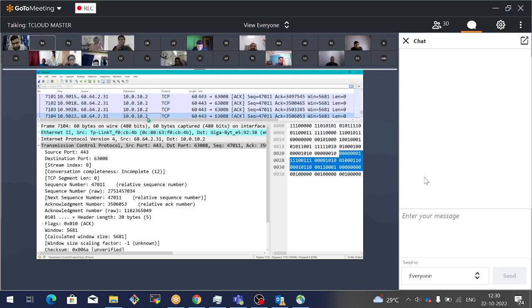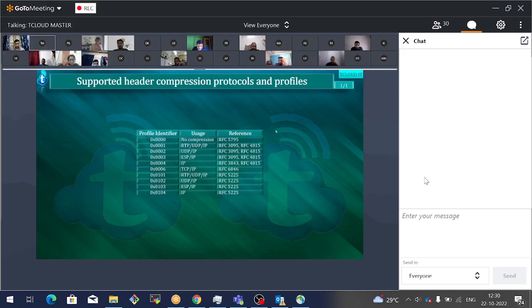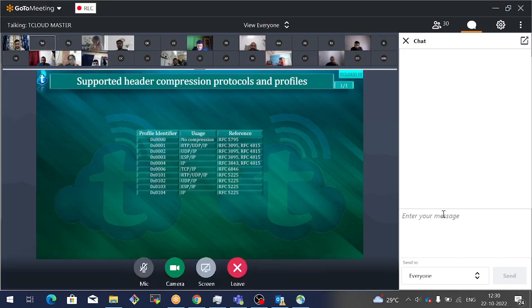So can anyone tell me, why did I show you this? What is the hint that this is giving you? Are you getting any hint here? Can you please tell me how this compression algorithm works? How does this ROHC compression algorithm work? Anyone? Can anyone guess? Come on, guys. Two participations, please. Then I move forward. We have a lot of subject that we need to cover fast.